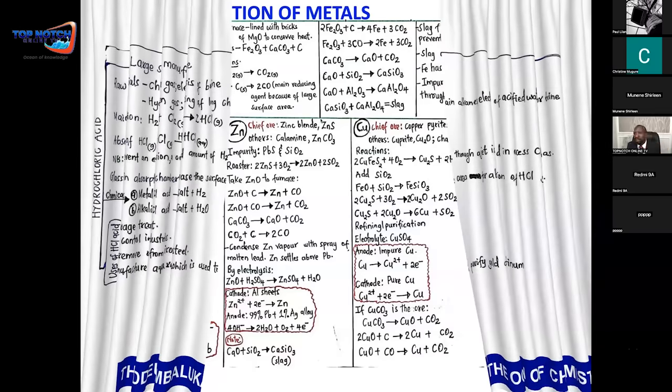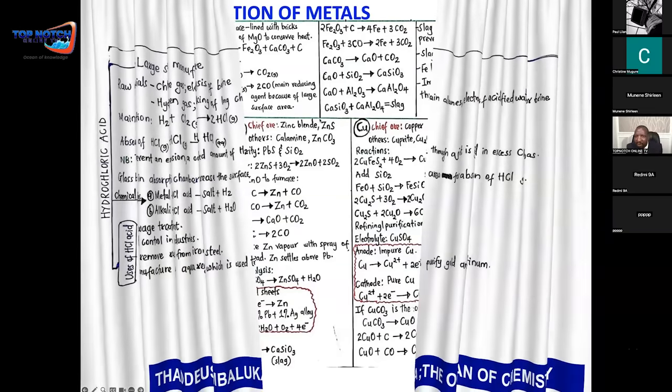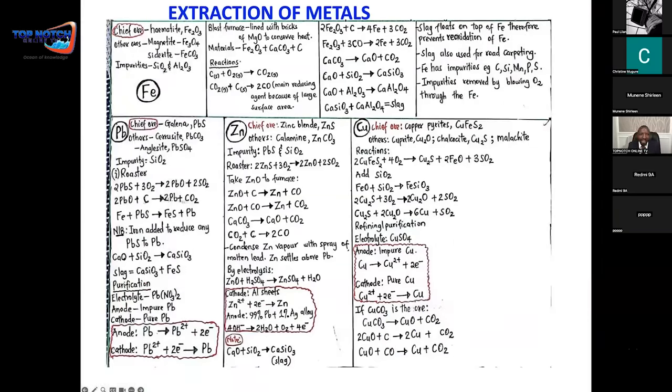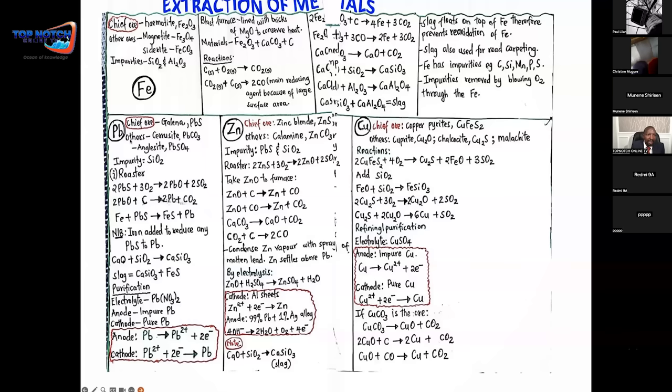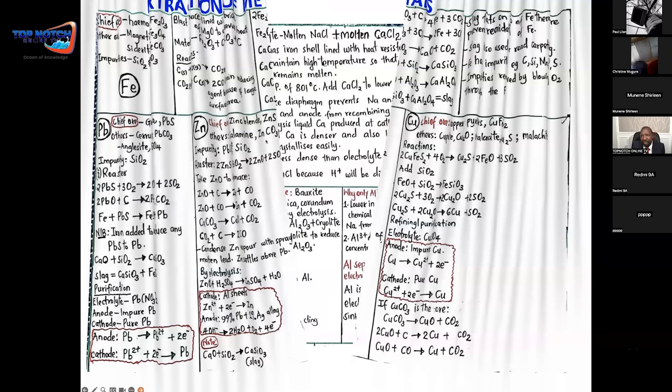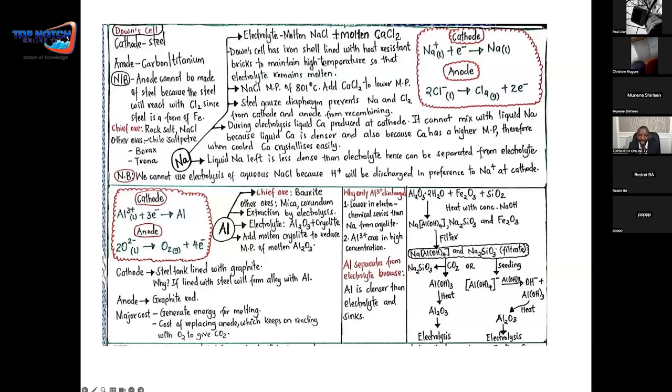Okay, remain muted. Let me show you how to summarize methods now. I'll just take you through one. Like, for example, let me see. Let's look at this. These are the methods which I've also done in one page. But of course, for the pop-up of this presentation, I've tried to break them into two, but they are realistically just one page. Let's look at sodium. This is sodium now.